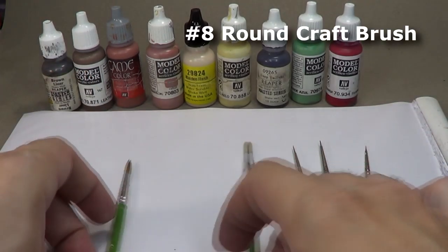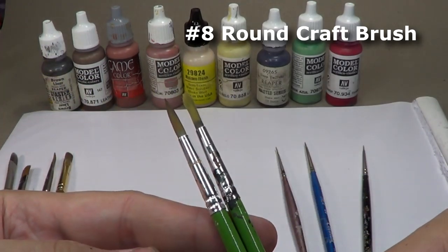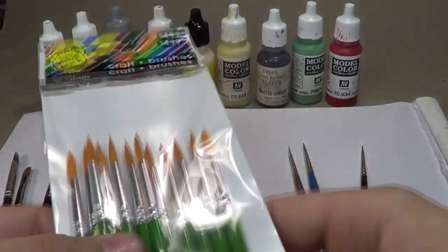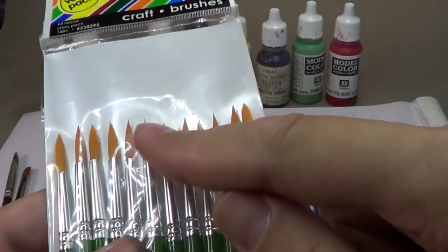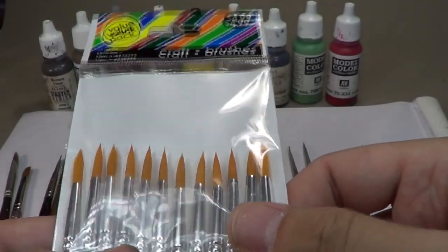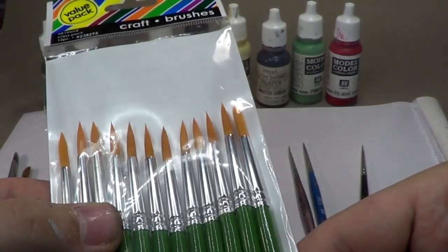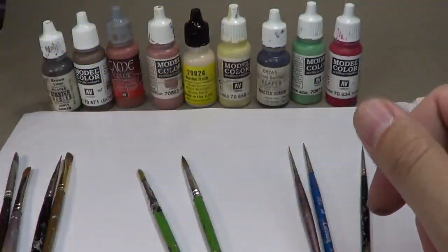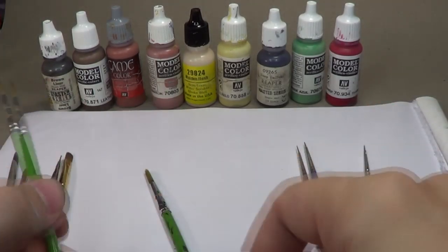And in terms of economy, can't get much better than these number 8 rounds, which are actually craft brushes. Got the original case right here. These come in a set of 10. See that the points on these are really not too bad when they're new. Last for quite a long time, especially when you consider, for that price, 50 cents a brush. Again, lots of craft stores have these. And you can see here a newer brush with a nice tip.